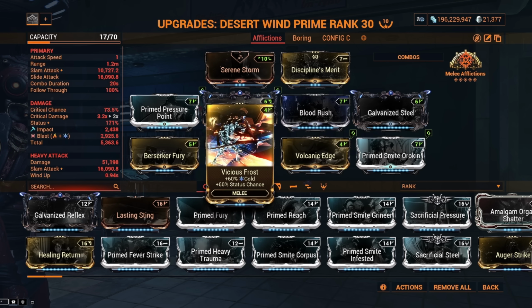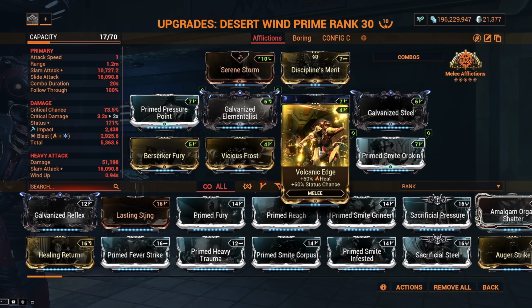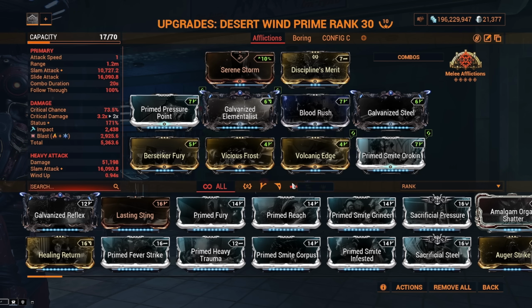So having a 60-60 is more than enough. You don't need to invest into the 90% mods. However, if you want higher initial damage, you can go with higher elemental damage.